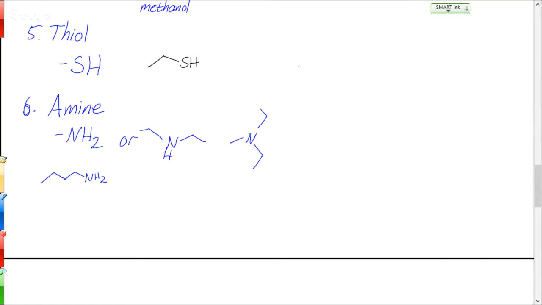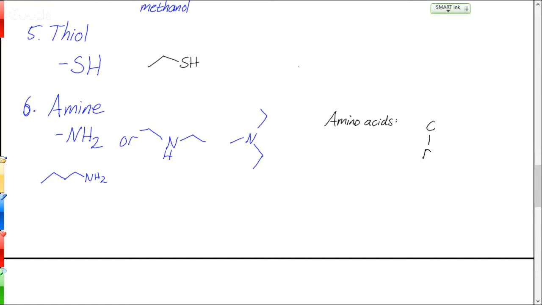These are kind of tetrahedral-like in geometry, so more like carbon, like methane. And probably the most important place that we're going to see amines is amino acids. So amino acids, which we'll get into when we talk about proteins in a couple chapters, are molecules that have two types of functional groups.